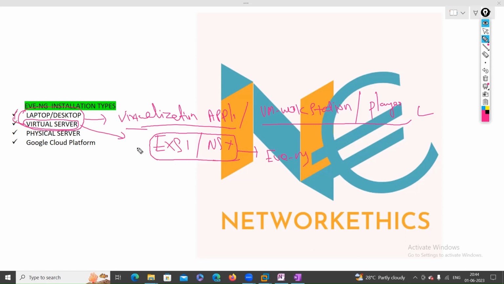So it's already a physical hardware. Inside that physical hardware you have already installed one virtualization operating system. This is a server operating system, a similar kind of operating system which supports virtualization. Inside that virtualization operating system, we are going to install one more virtualization operating system called ℕ. ℕ is similar to the VMware ESXi or NSX operating system, guys. It's a virtualization operating system only.